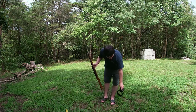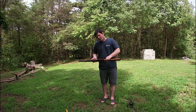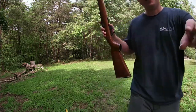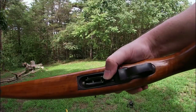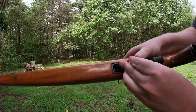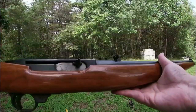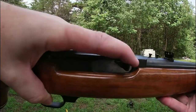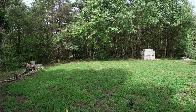Let me show you how this thing loads. It's pretty cool how it loads the initial round. We'll put a couple more rounds through it just to make sure we're good. All right, so that's your gate. Got a little latch right here you gotta push down, and then this will drop in. So let's go and do that. Then you got that. Might want to slow that down to take a look at that.